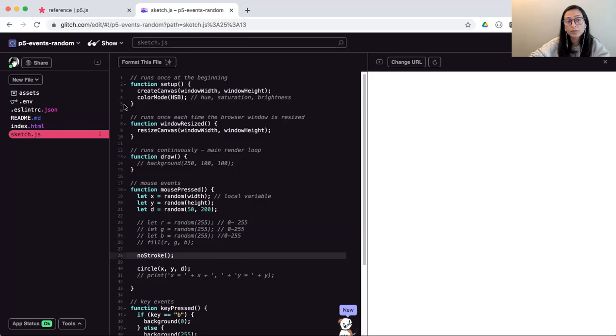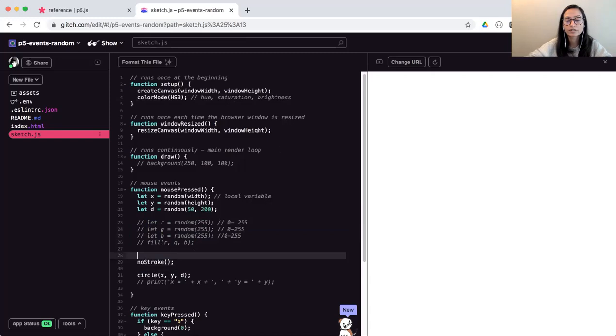What if when we are using this HSB mode and we want to pick a random color? So maybe what we can do here is let hue is, again, we're going to use our random function, and within this we are going to give a certain value. The max value for hue is 360. And why is that so? Because think of your color wheel, because it's a full circle, right? So the minimum value is starting from 0, and your maxed out value is going to be 360 degrees. So think of it in those lines.